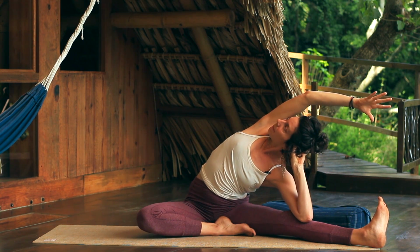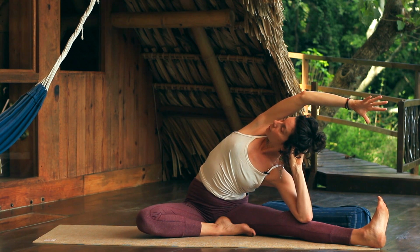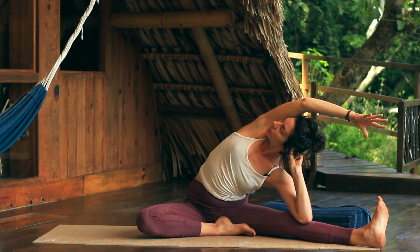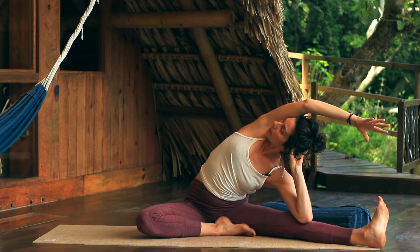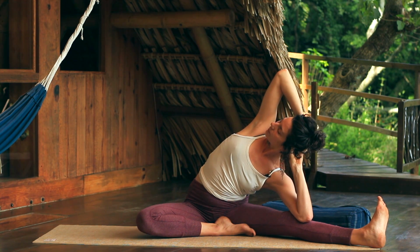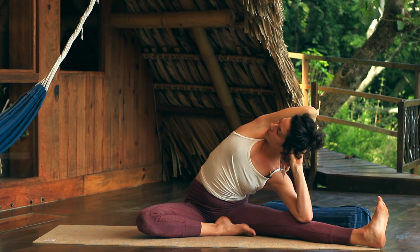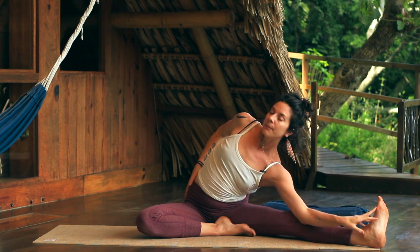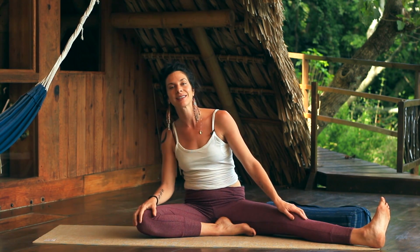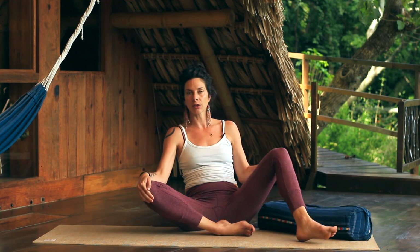Heart is open. I'm leaning back into the shoulders. Fully inhale and exhaling. I'm getting a big opening in the right side body. And a couple more rounds of breath. You can definitely stay here longer. And slowly come up. And I encourage you to, maybe not all of these will work in your body, but a couple of them will. Just take those couple out.